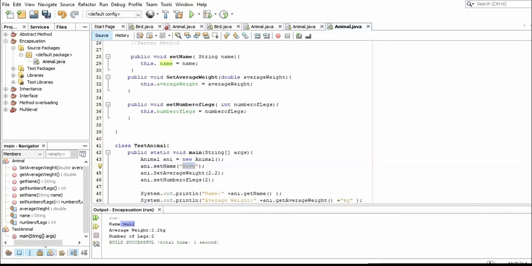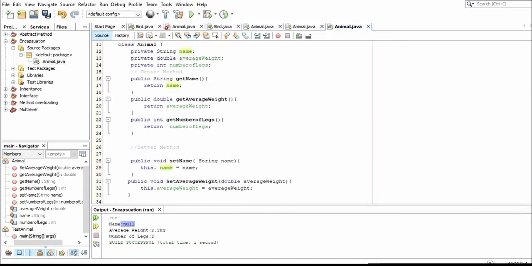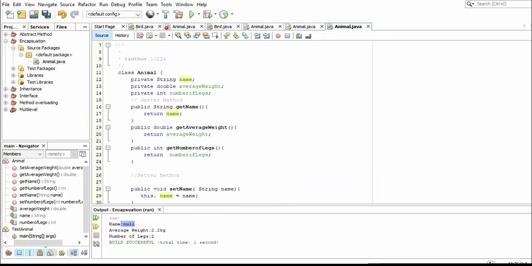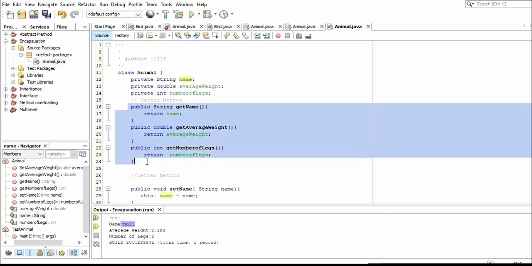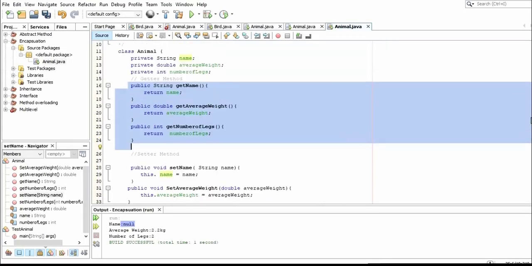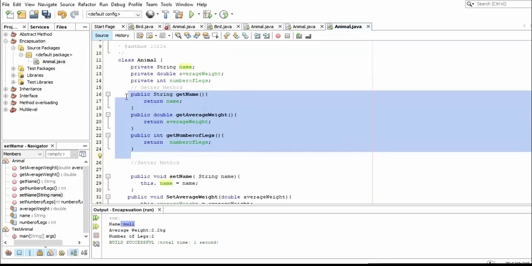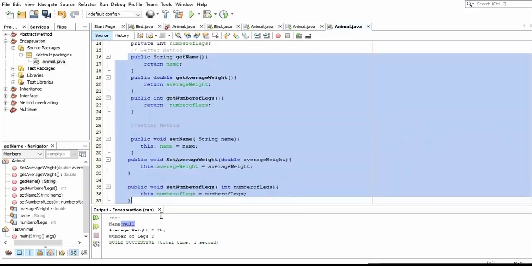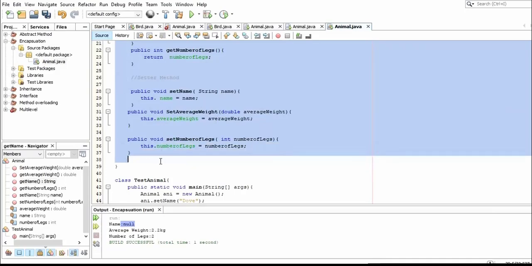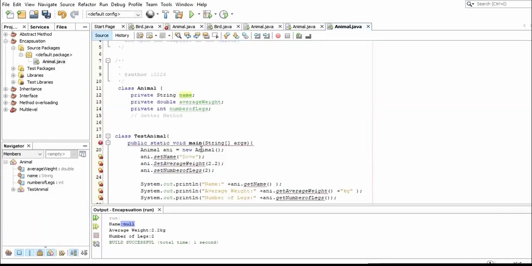Encapsulation in object oriented programming makes sure that the data is protected unless you give them access. These data are protected, and we have given access only through these public methods. Let's say there are no public methods, let me cut them, right? So these are private.